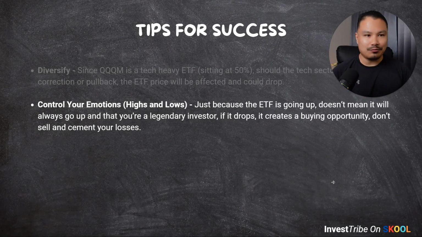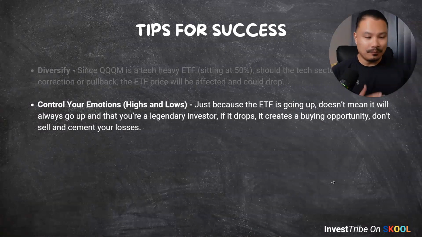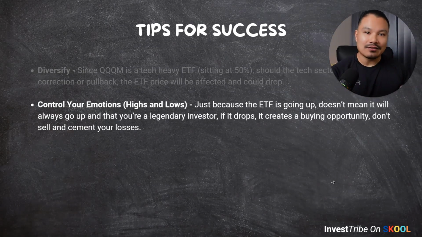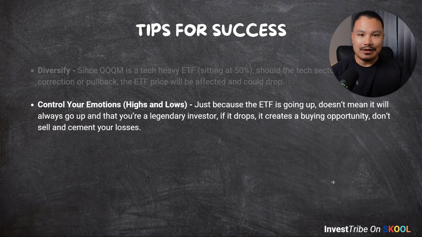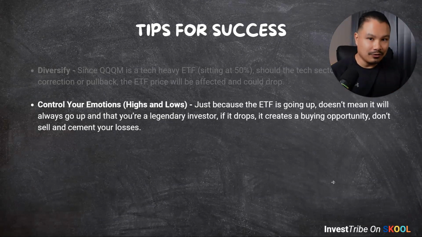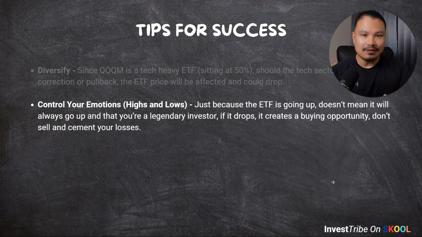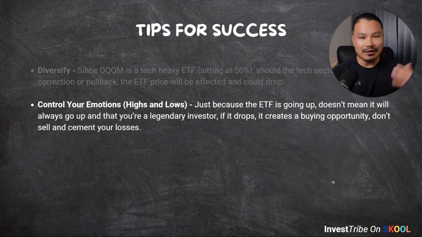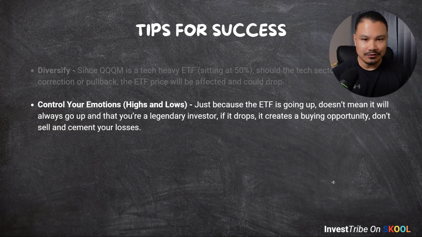There's hundreds, probably thousands of examples out there in the world where people sold because they got scared. They didn't want to lose any more money, and only for the S&P 500 to recover, only for Bitcoin or cryptocurrency to recover, only for real estate to recover, right? So you want to be very careful. You want to control your emotions.